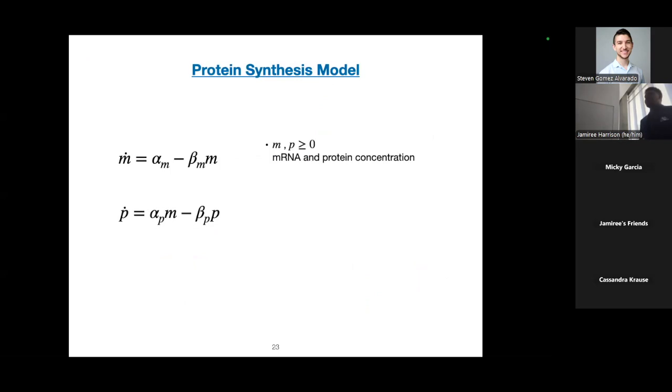Cool. So here is a very standard prototypical mRNA protein synthesis differential equation. What you'll see here by this m dot is the rate of change of mRNA. And this is the rate of change of the protein, in particular the GFP protein that we were working with. Both of these, of course, are going to be greater than 0 because you can't have negative things. These are the rates of synthesis of the respective mRNA and protein. And mRNA and proteins also decay over time, so we have the respective decay rates in this model.